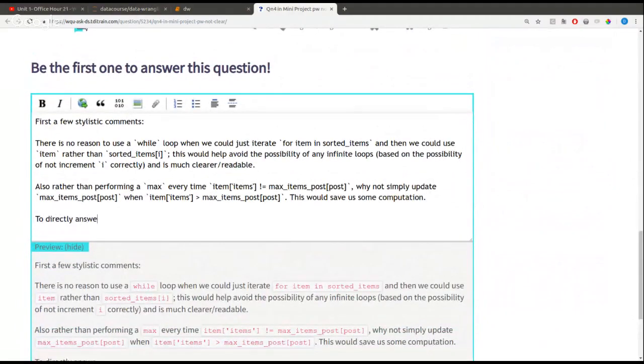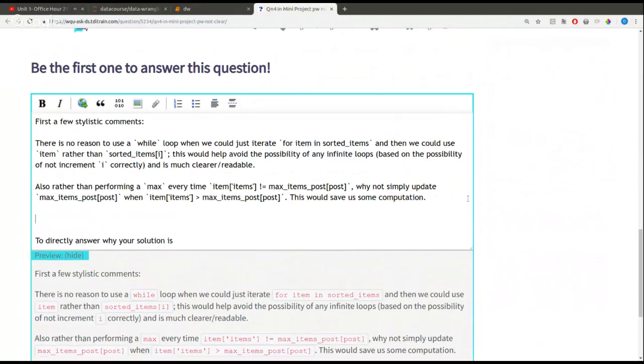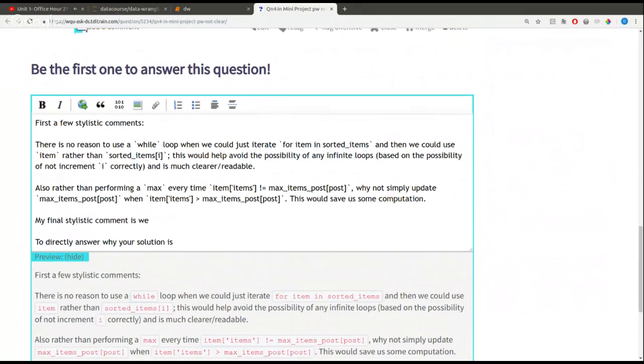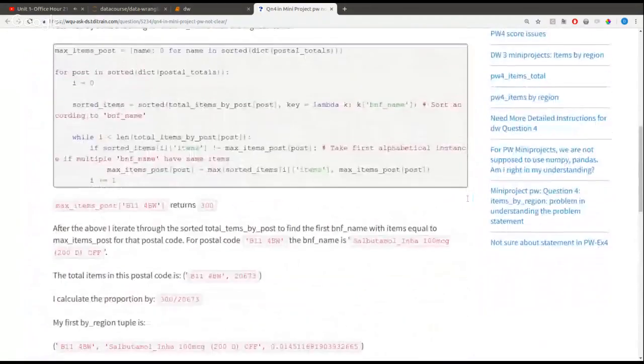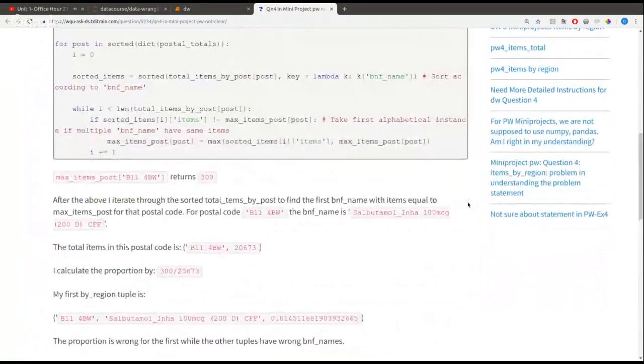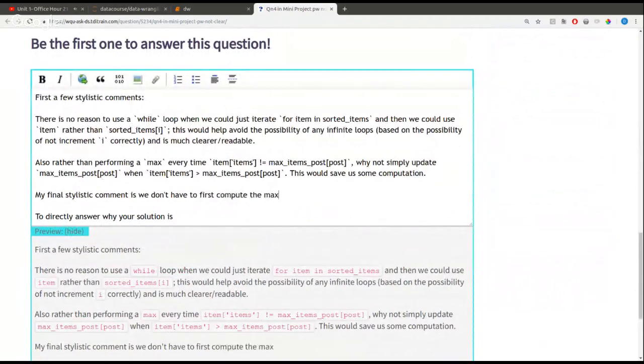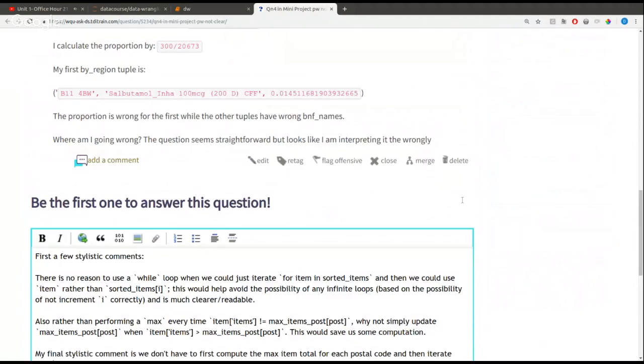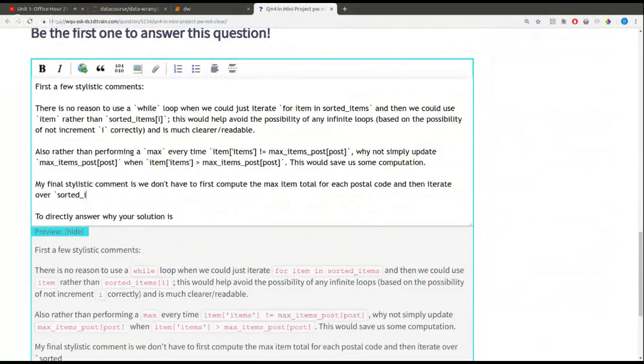To directly answer why your solution is, my final stylistic comment is we don't have to first compute the max item total for each postal code and then iterate over sorted items to find the appropriate BNF name.